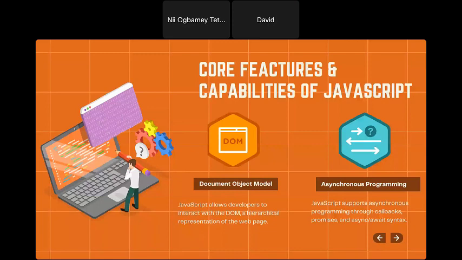So the DOM is what helps us add those interactivities to our pages. HTML and CSS are different files, and JavaScript then comes in to pick the HTML and add functionalities to it, so that anytime a user interacts with it, there's some form of action or event that will occur.